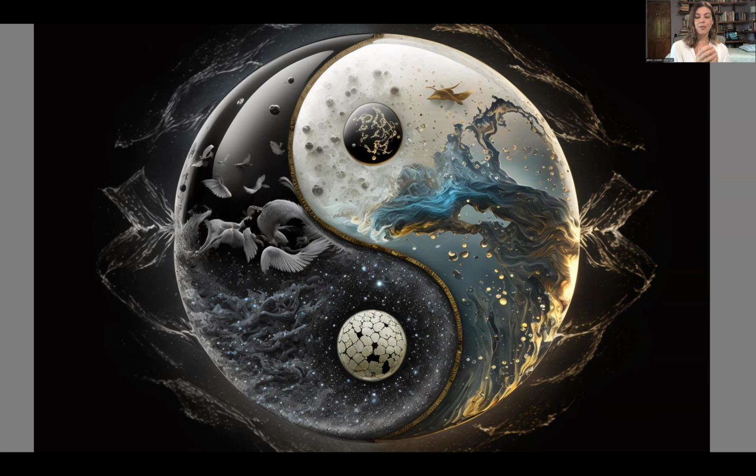There's also a feeling of movement when we look at this image. So the division between them, it's not a straight line. This could be a straight line. We could have black on one side and white on the other. It's not. It's sinuous. It's curving. The whole image is constantly in motion.